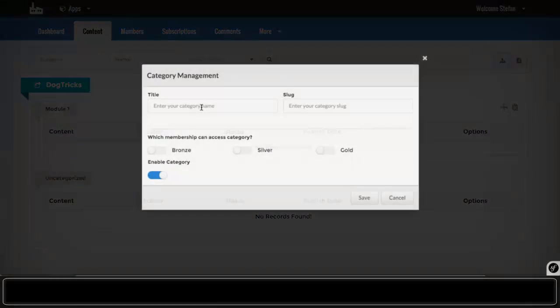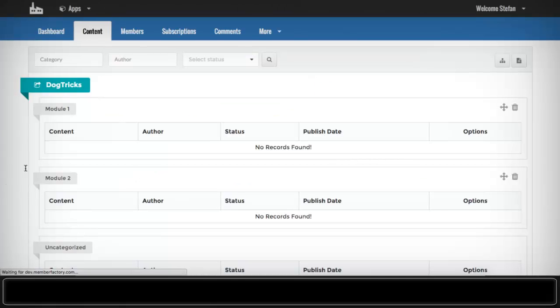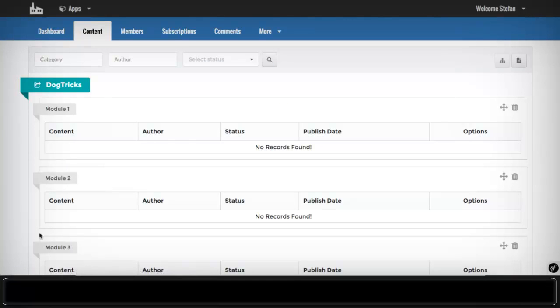I'm gonna add another category called module 2, which is only available for silver and gold. Quickly create a module 3. There we go, which is only available for gold. Alright. Well, now we added 3 modules.